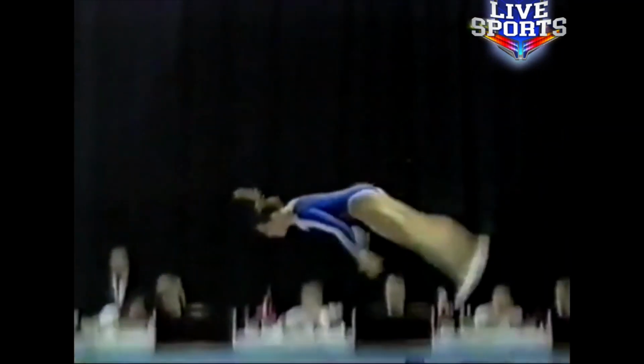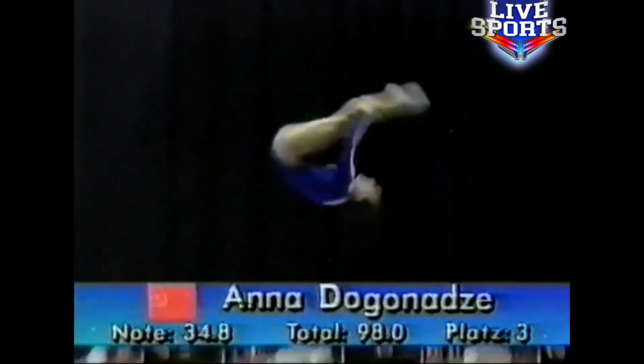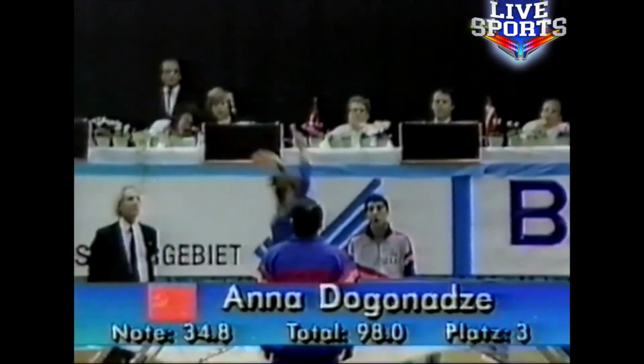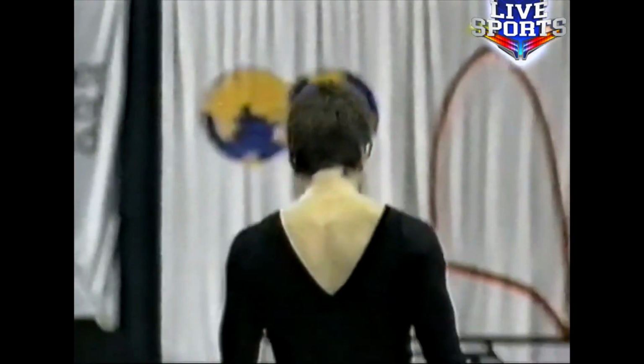Here's the second move, which was the half in, half out. Remember, after that triple. And the Rudy out piked, dressing the arms down the side of the body to show real elegance. Every time she extends from the move, she hides the arms. The judges don't want to see messy arms at the end of the move. Rudy out piked, she scores 34.8 for a total of 98, which still leaves Andrea Holmes in the lead.